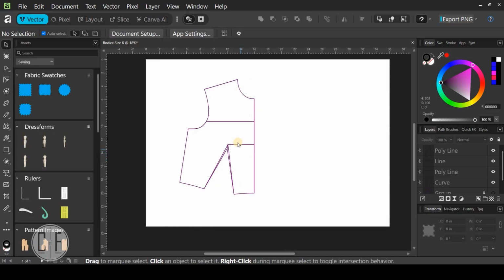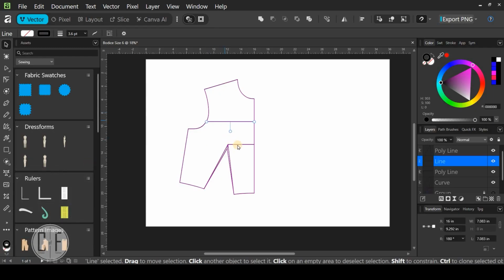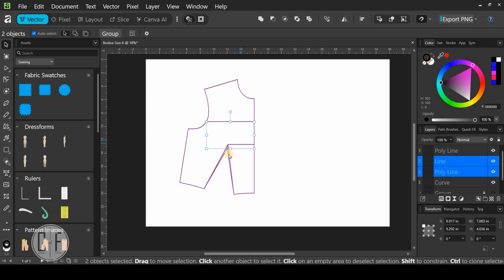But now what I want to do is, actually, let me group these loose pieces together. So with this yoke line, I'm going to select this and the internal dart line.